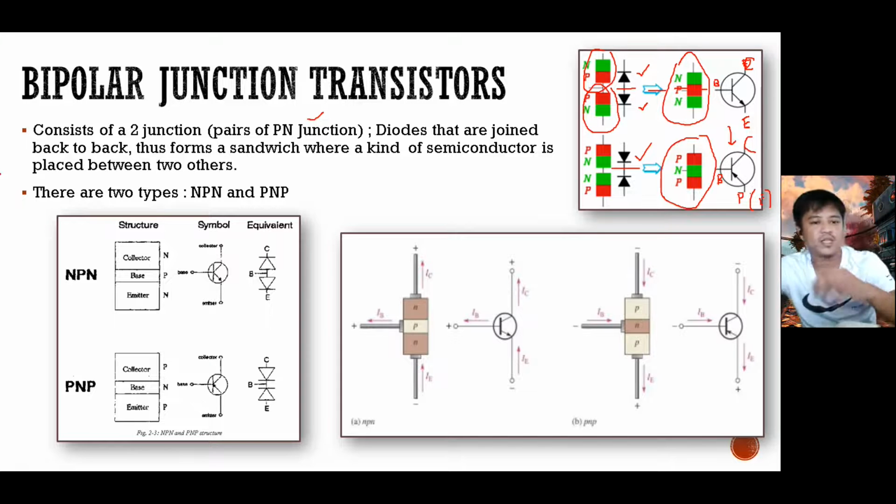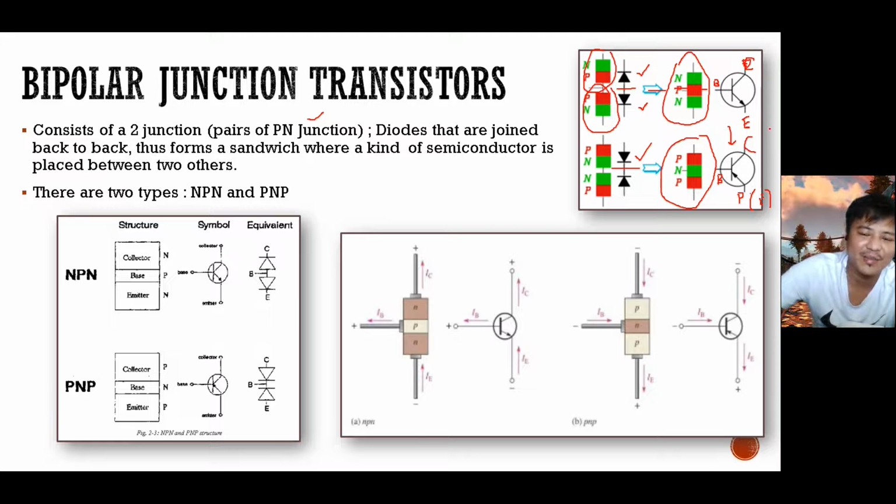So there are two types. This is what I was explaining earlier. In terms of structure, this will be the image. For our NPN, the collector will be N-type, our base will be P-type, and our emitter will be N-type. That is why our symbol is just like this. So our base is P-type, and this is what it looks like. So this is its equivalent circuit. Then another one is the PNP. The collector will be P-type, the base will be N-type, and the emitter will be P-type. So this will be the equivalent circuit of this.